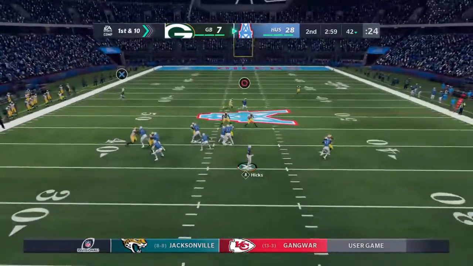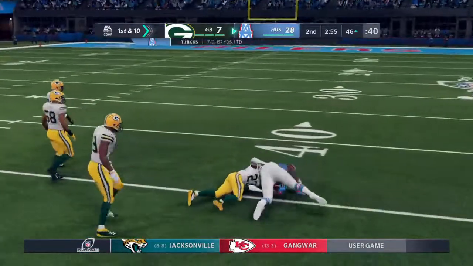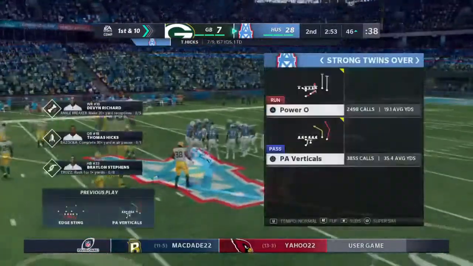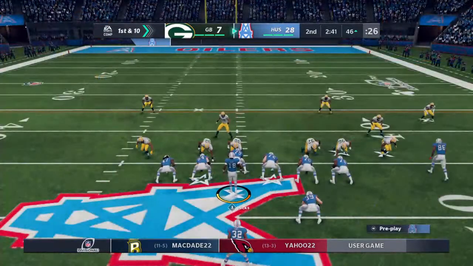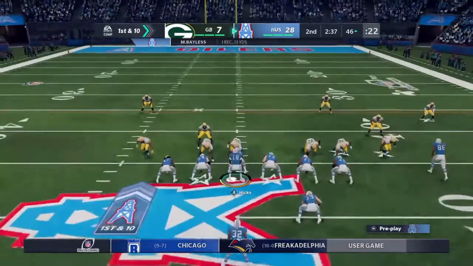They'll look to throw now on first down. Going right side here, and that's complete. And he'll be taken down, but not before he works it past the 50. Another nice gain, 13 yards that time, and another first down.